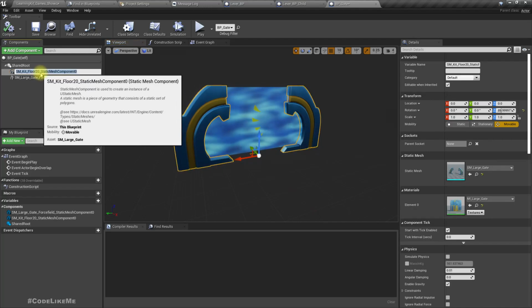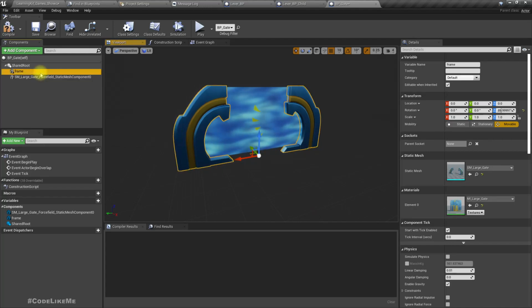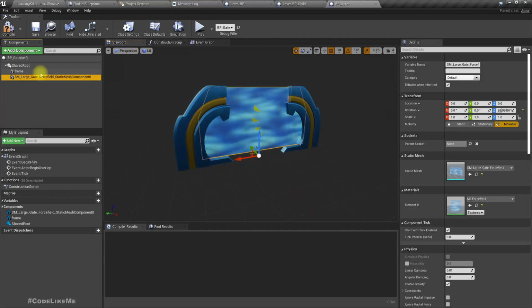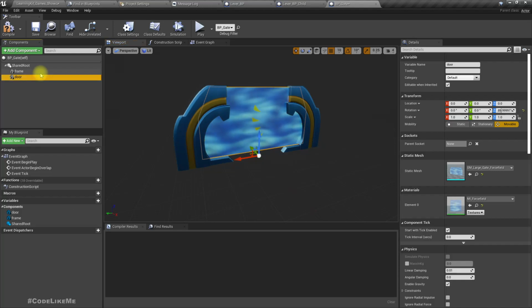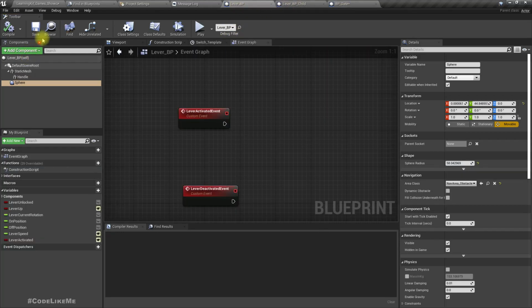Let me rename this frame and door. Okay, that's clear. Now we need a way to connect this with the lever, right?